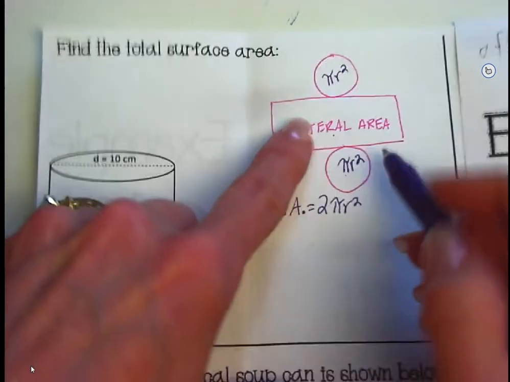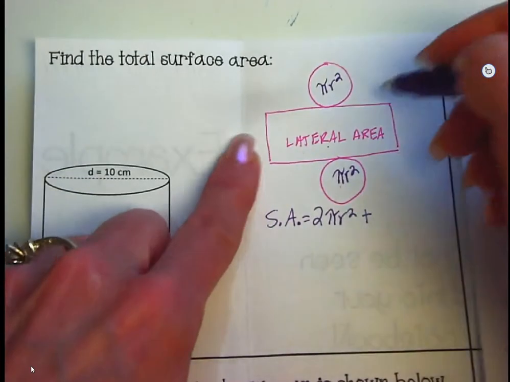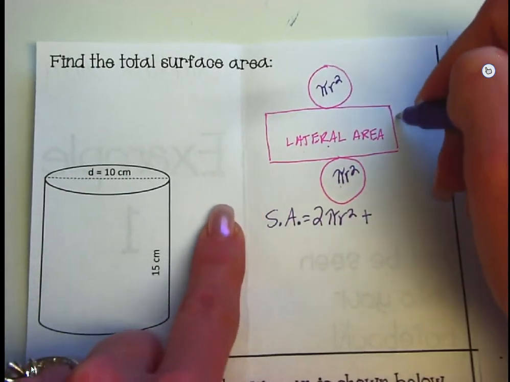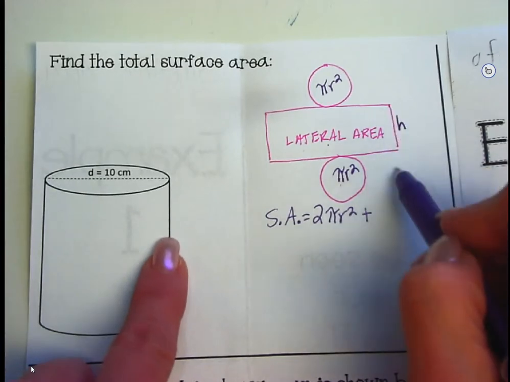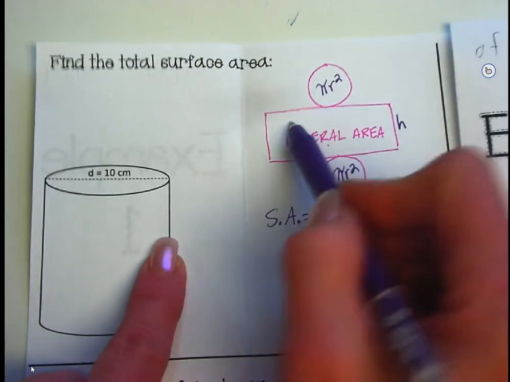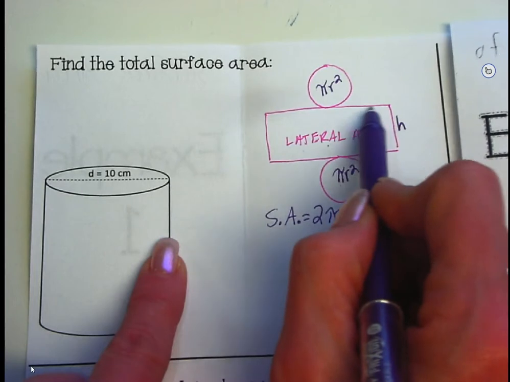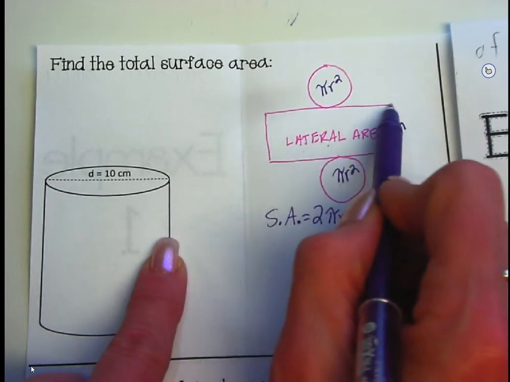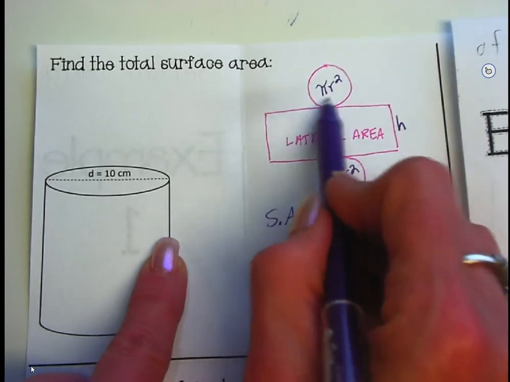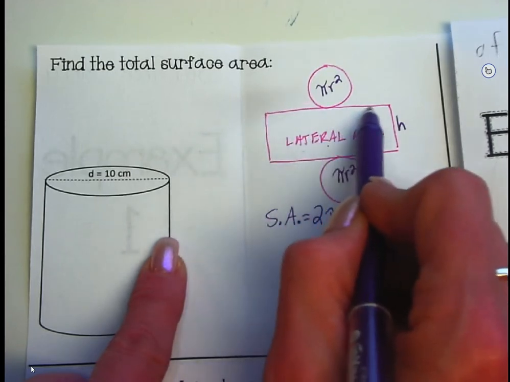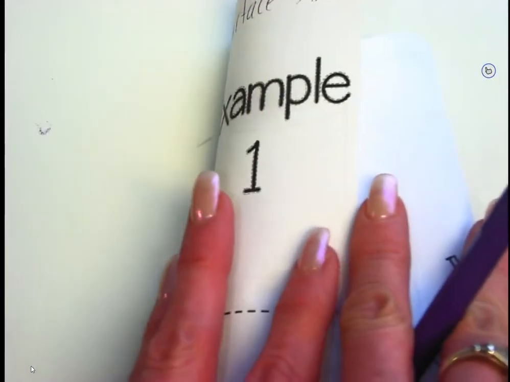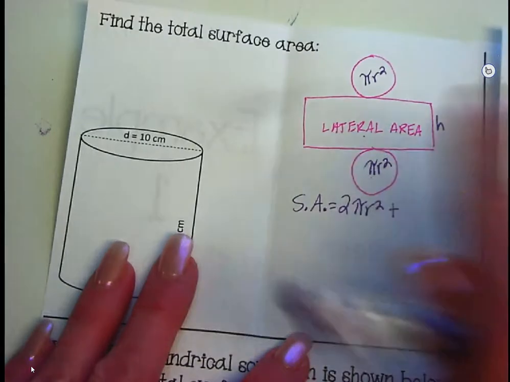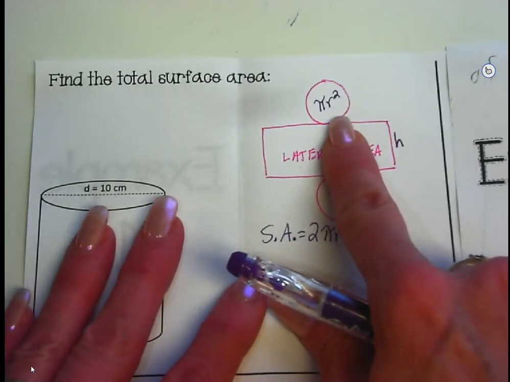We're going to add to that our lateral area. And this here is our height, right? Whatever the height of the cylinder is, that's going to be the height of our rectangle. But then we have this here, okay? Now think about what this would be in relationship to the circle. This dimension here actually wraps around the circle if you were to fold it. If I fold my paper, you can see it could form a circle at the top if I did it correctly.